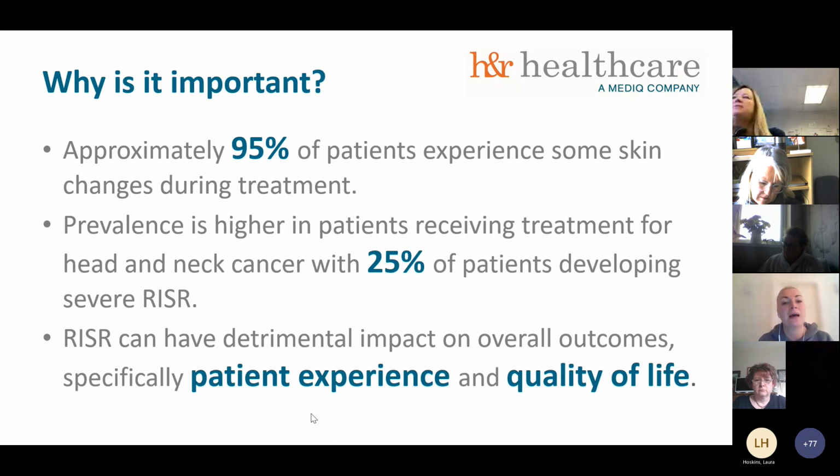And really, why is it important? Well, it can have a detrimental impact, can't it, on overall outcomes. So specifically, the patient experience and their quality of life. We know patients undergoing treatment for cancers will absolutely want to carry on because the ultimate aim is for them to improve their length of life or definitely heal them from a cancer point of view. So they will really, really try and continue with treatments. But then if they're having this discomfort from the skin reaction, then obviously that's going to have a real impact on quality of life, which, as I've said, can then delay radiotherapy or delay treatment schedules and doses.